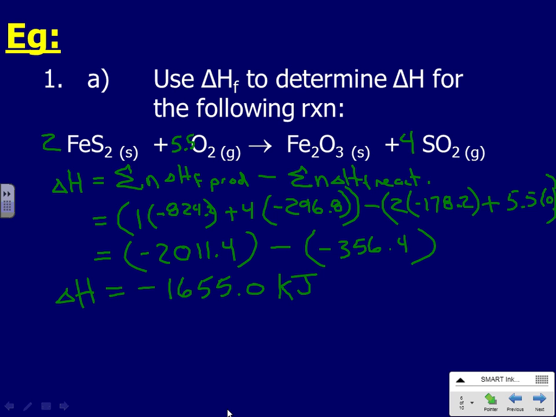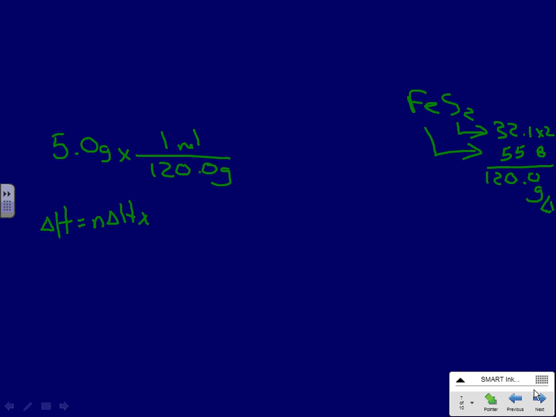Yep. It's not per mole of anything, except it actually is. It's per mole of one thing. What is this per mole of? It's per mole of this, but that's not what I'm worried about. This is the amount of energy for 2 moles of this stuff, right? So I could turn that into a delta Hx by dividing it by 2. Then it would become per mole of this. Or I could just create a conversion factor from that information.